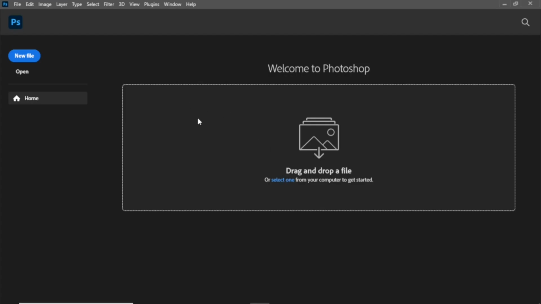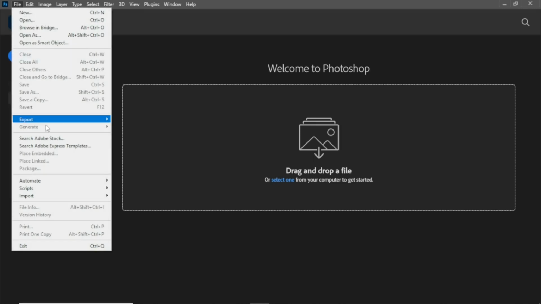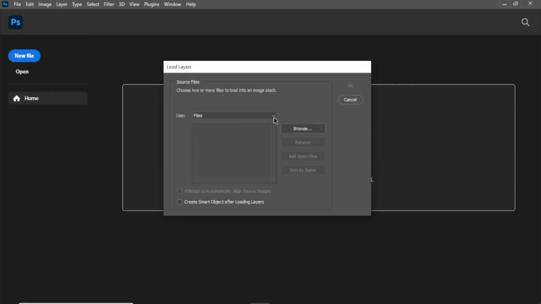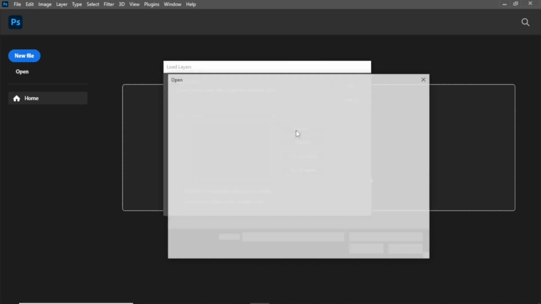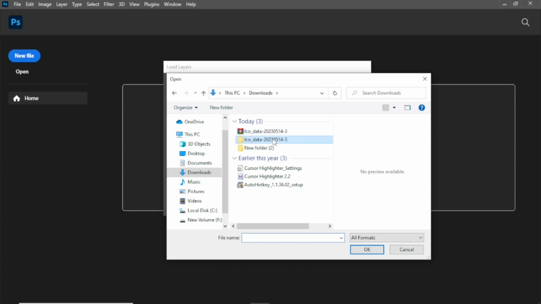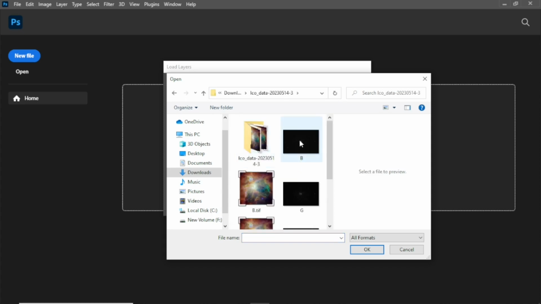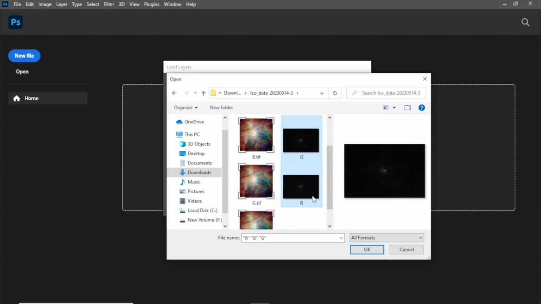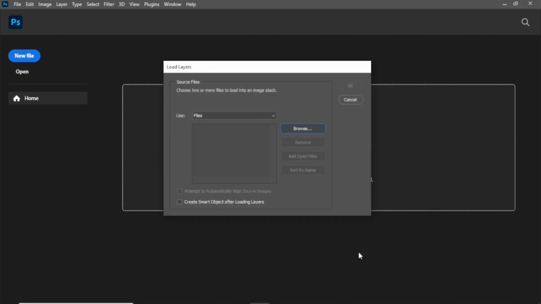And here we are in Photoshop. You go to your scripts, import, then you browse. Okay, so I'll click on the blue, the green, and the red. Then open it, click OK.